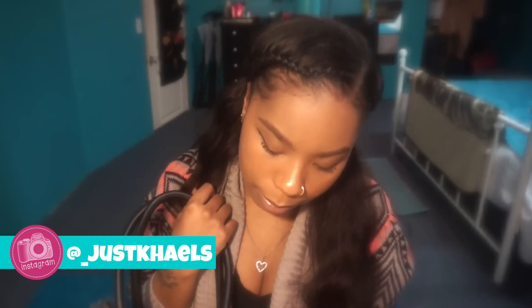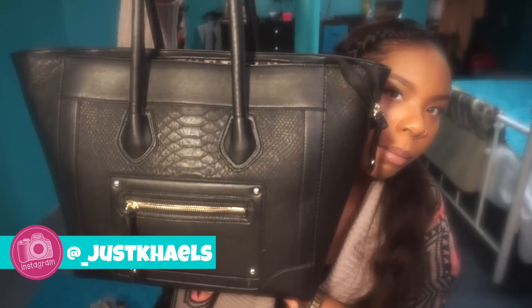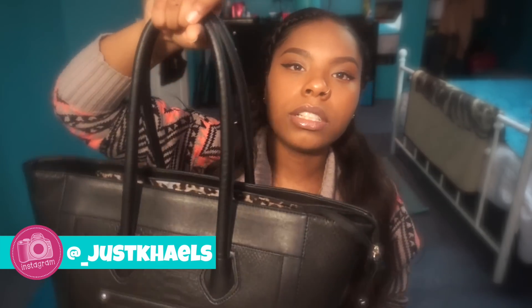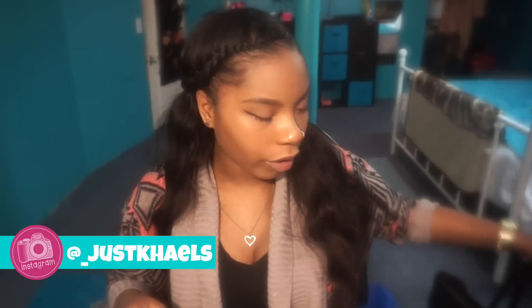The next thing from Target is this purse that I absolutely love and I've been wearing so much. If you guys want to see a 'What's in My Bag' video, let me know in the comments. It's a black purse that reminds me of a Celine bag with cheetah print on the inside. It was priced around $39-$40, but with a Target card you get five percent off. My best friend and I both fell in love with it at the same time.